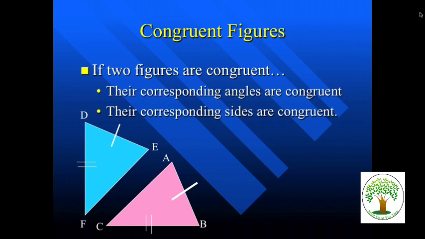So I've got two triangles right here, just like you have on the side, and I'll have you fill in those blanks there, Amy. The first one was the corresponding angles are congruent, and then their corresponding sides are congruent. What does it mean to be corresponding? That's a good question. Okay, so that's what we're going to talk about right now.